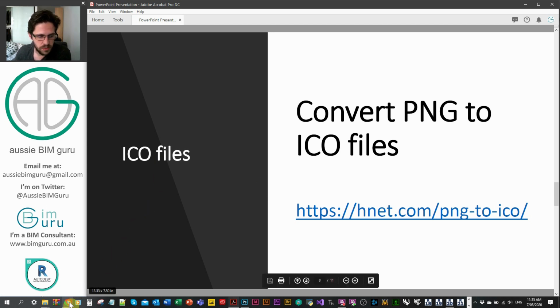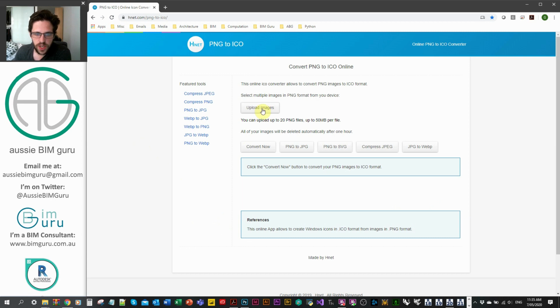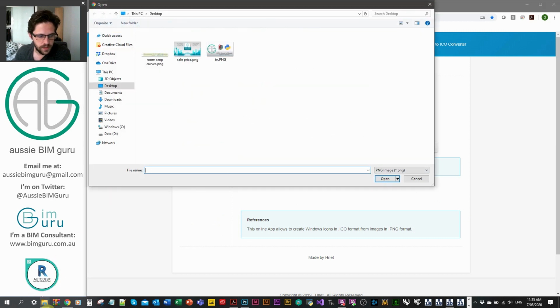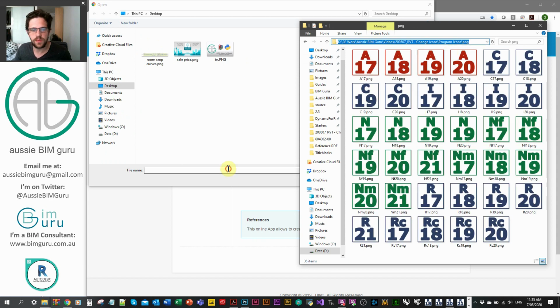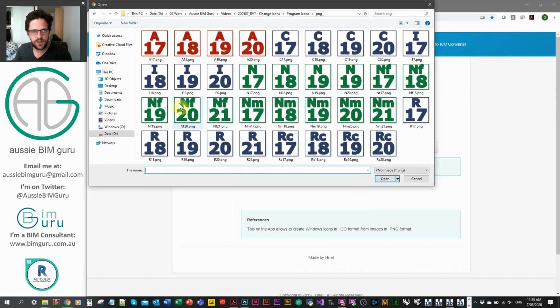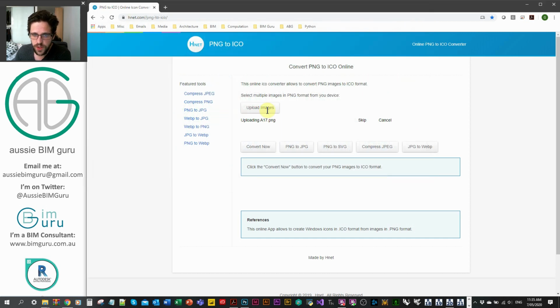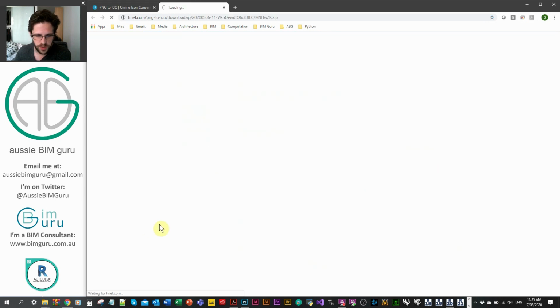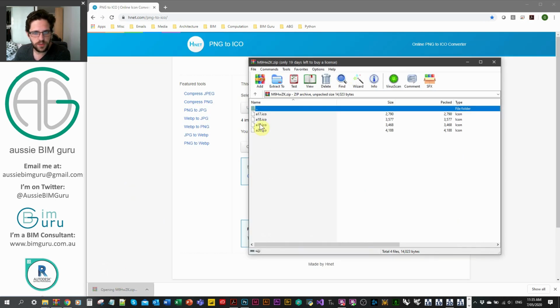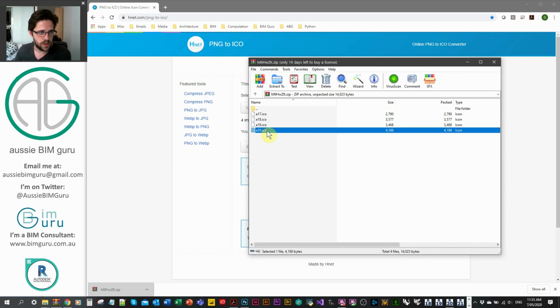So to convert them over, the website's quite simple. You just upload your images that you want to convert. In this case, I'm just going to go and link to some PNG files. And you can do them in batch. I prefer to use this rather than do it manually because it's much faster. So I'll just do these 4 files and I'll just do a convert now. And that will convert them into ICO files, and then you can just download them as a zip. And the zip will contain the respective icon files that you can use to set to your program icon.